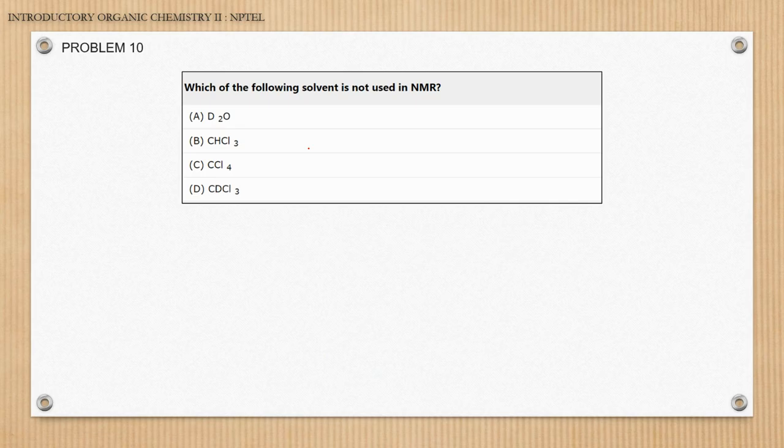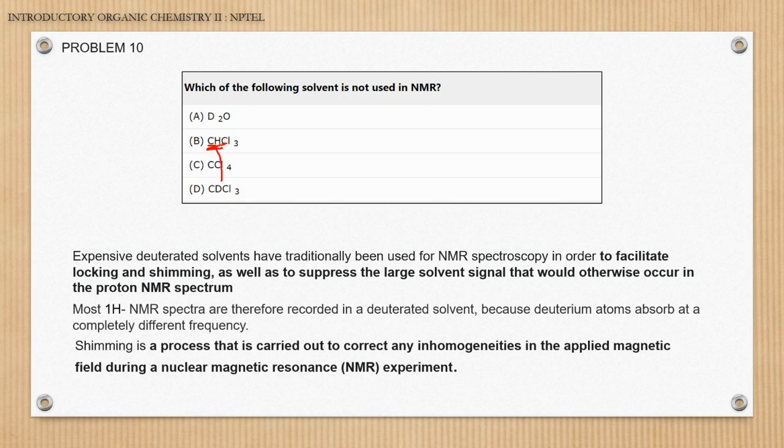rather than the normal solvents, that is DCM, chloroform and so on. We are not taking those because of the presence of protons. The proton of chloroform will show up in the NMR, and that is why we are not interested in chloroform. We need a solvent that will not show any imprint in the NMR, so your NMR will contain only your peaks rather than other peaks. To avoid this, we use deuterated solvents.